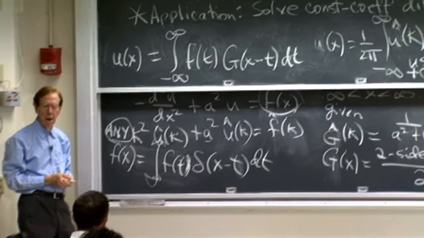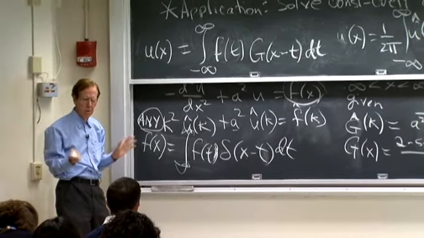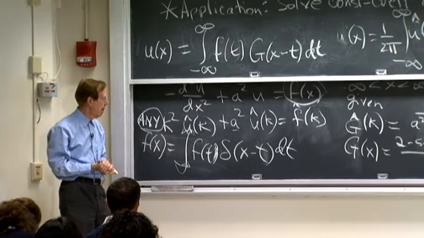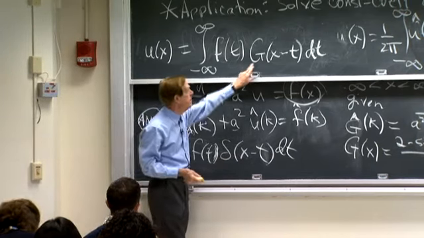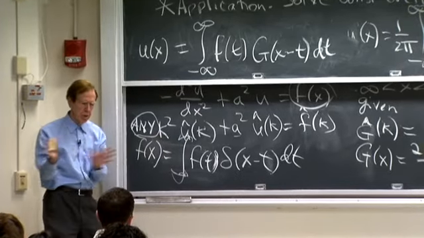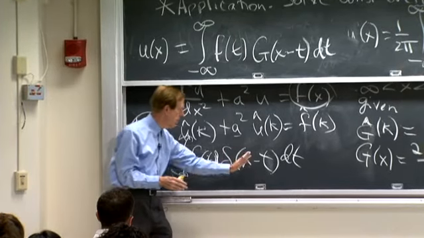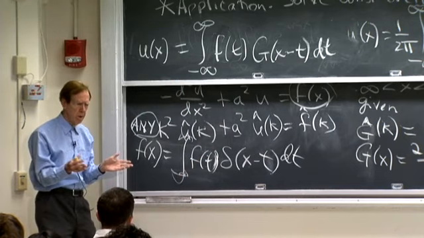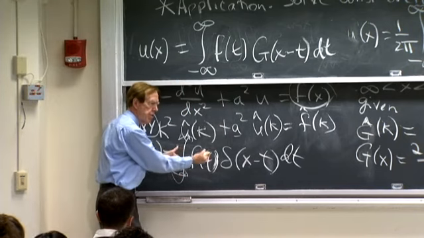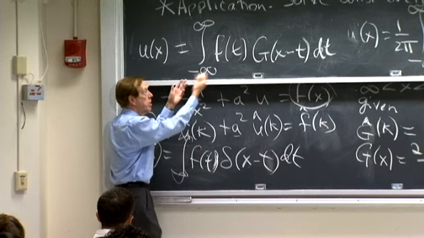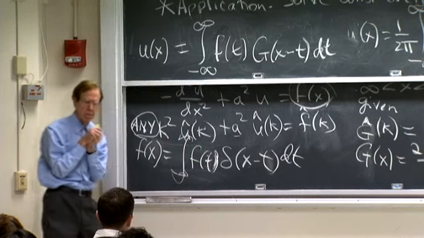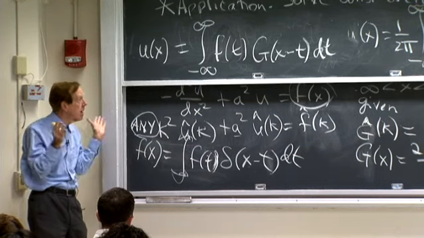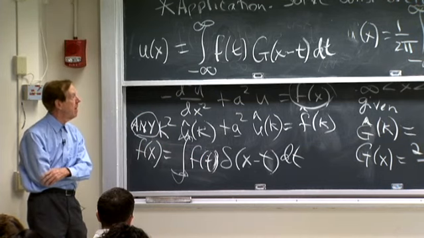That's it. You see why that works? Because this was the input, g is the output. The problem was shift invariant, so if I shifted the input, I shifted the output. It was linear, so if I add up a bunch of deltas, the solution is to add up a bunch of g's. That's the answer.